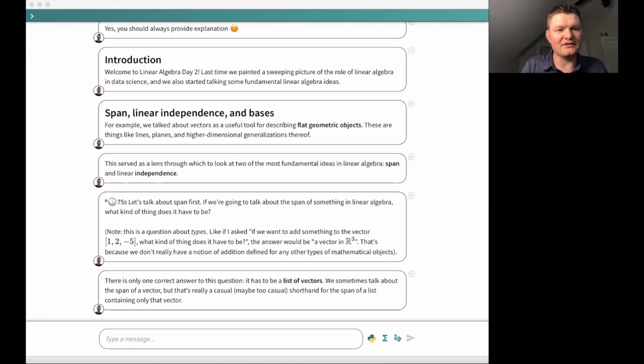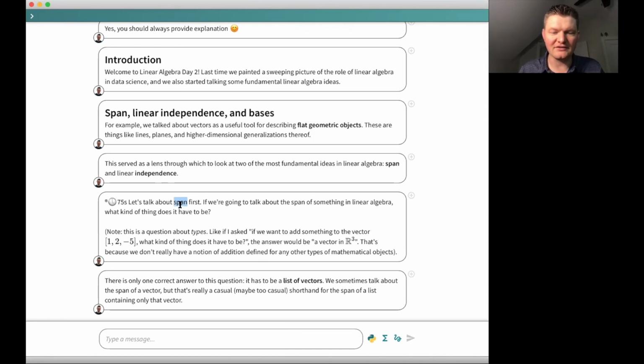Also, lists are ordered, and it's sometimes helpful to think about order when we're talking about linear dependence and span. The order doesn't affect whether a particular list is linearly independent or whether it spans a particular vector space, but it can still be useful for setting up certain proofs or thinking about progressively working through the list in some way. Okay, so that's a great thing to have down pat. You really want to lock this down. Whenever we talk about span, it's always a list of vectors that we're taking the span of. That's the nature of the operation.